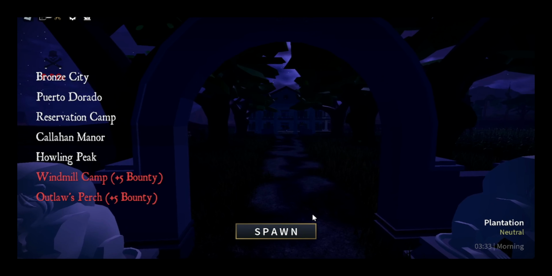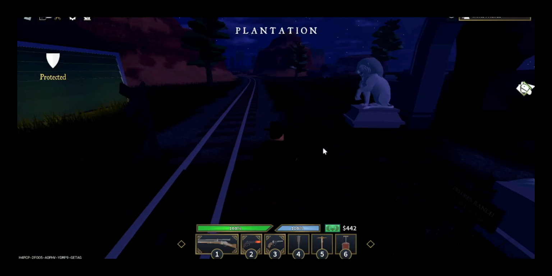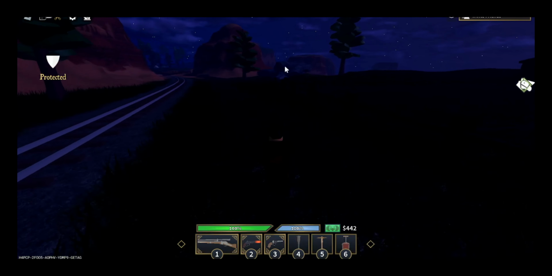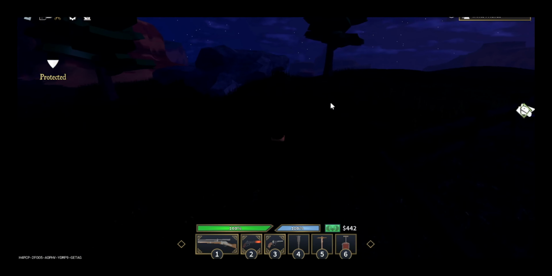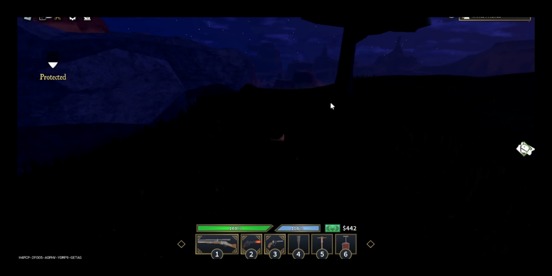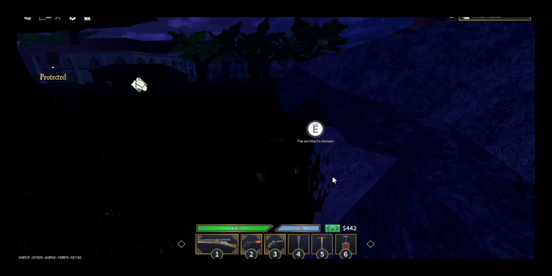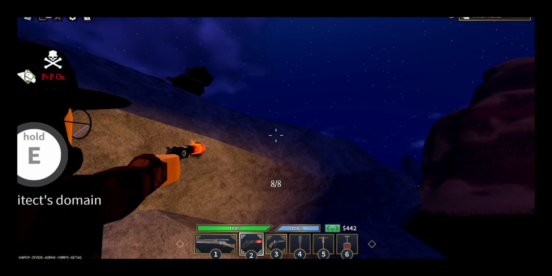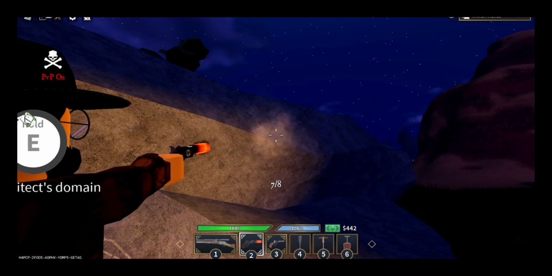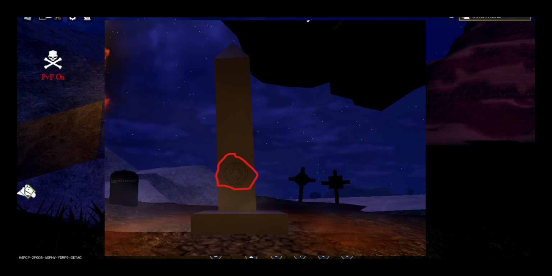Okay, let's retry that. So you want to spawn at Callahan. And you want to go to this rock. This rock right here. Very nice, cool looking rock for some reason. You want to go to the back. And you can see the architect's domain. It has that little thing that this has. See that little thing? The cursed volcano pistol. I'm going to show you a picture of it but it has that little thing as well.